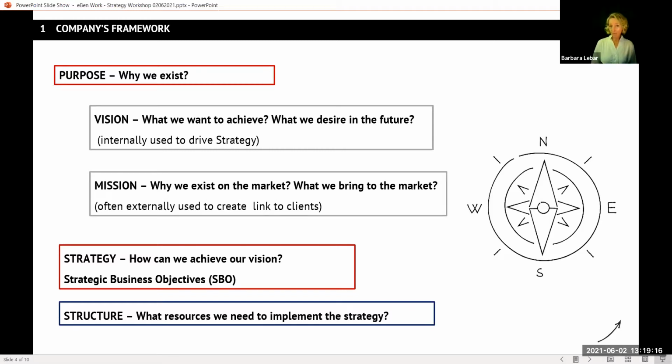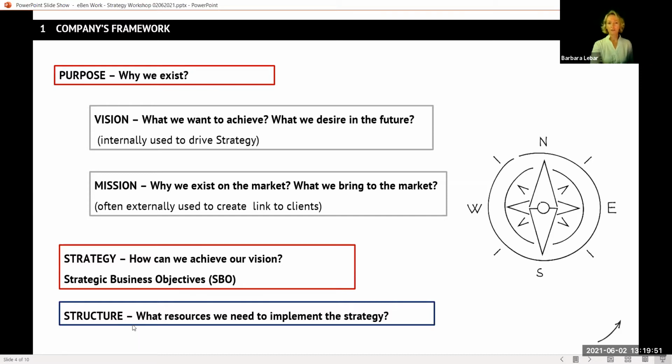And the structure is what resources, in what kind of organization we need to have in order to implement the strategy. Now, if we go back to the really foundation of the practice in setting up the companies, what normally happens? There are two high minds and they would like to set up the company. What's the first question they ask themselves? Who is going to be the CEO and who is going to be the chief technical officer? So where do they actually start?